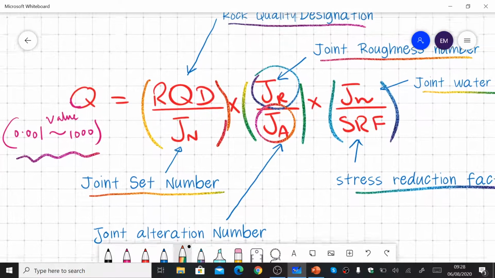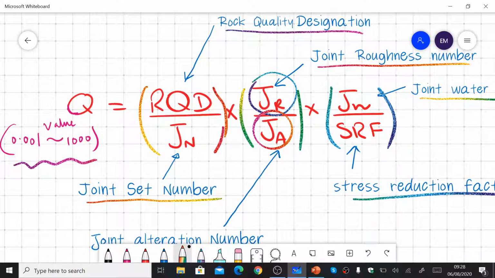Now you don't need to get confused or panicked here because it is a very simple method. Why is it simple? Because we have tables. You just look at the rock conditions for which you are going to evaluate the Q system, select the appropriate value from the table, and plug in the values. Later, when you do all the maths, you will have the value of Q.